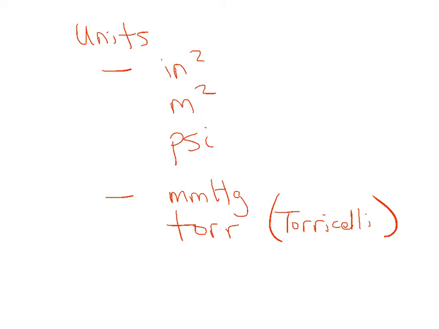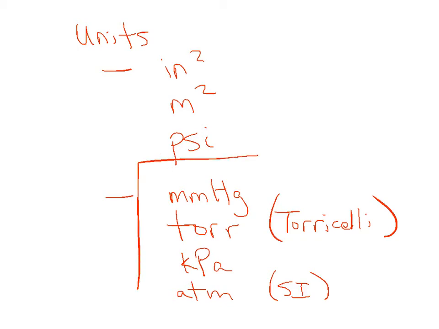And we also then talked about pascals and kilopascals, okay, along with one of the more important units that we use because it's the SI unit for pressure measurement, and that's the atmosphere. So on the next slide, we'll take a look at the relationship between these units of pressure, and then we'll do a couple conversion problems.